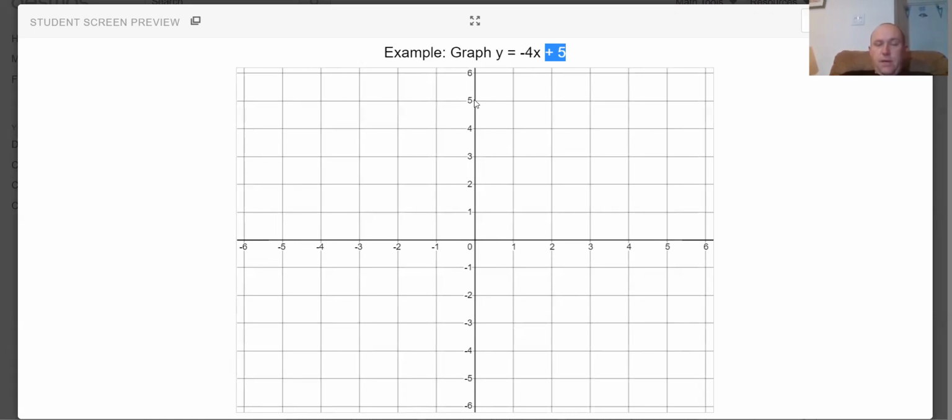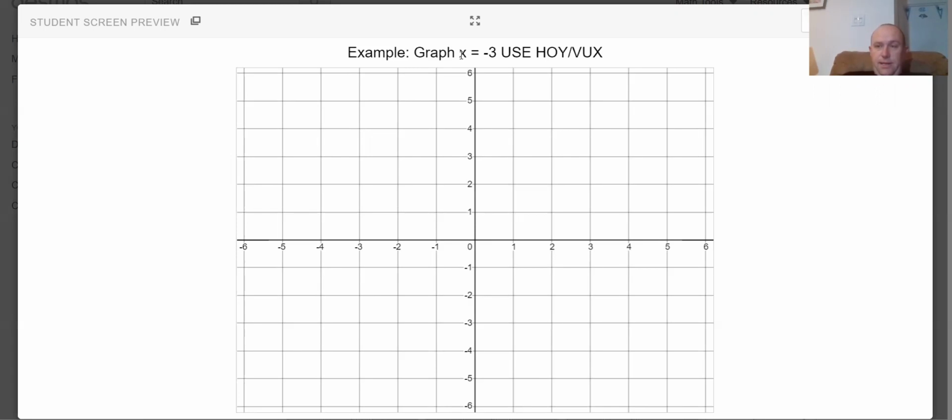So starting from 5, my rise is my top number in the fraction. That's -4. Negative tells me I don't actually rise, I actually fall, because I do the opposite. So I would go down 4 squares, 1, 2, 3, 4, and then I would go over that 1 square. Now, if you just go down 4 squares like this, then hopefully you can see this is a vertical line, and that would be undefined slope. So we certainly don't want that. That's why at the end also, we have to count across that 1 square. Once you've got your 2 points, you can join them up with a straight line.